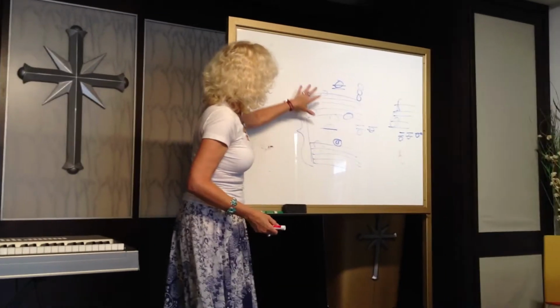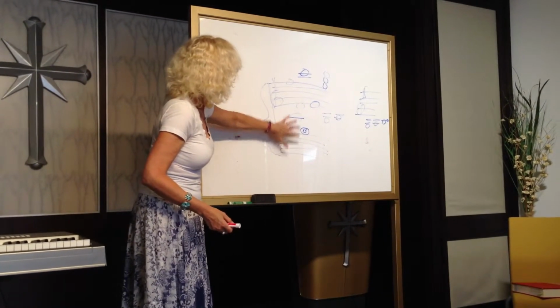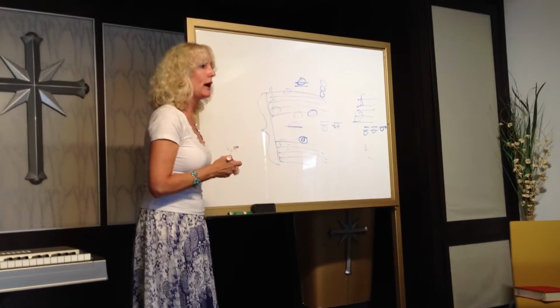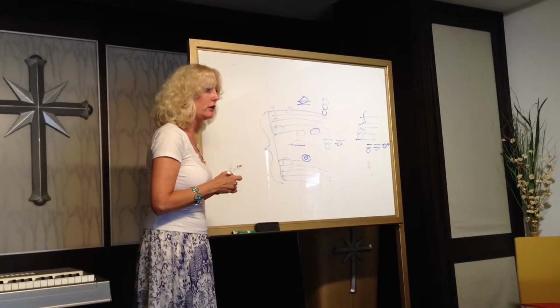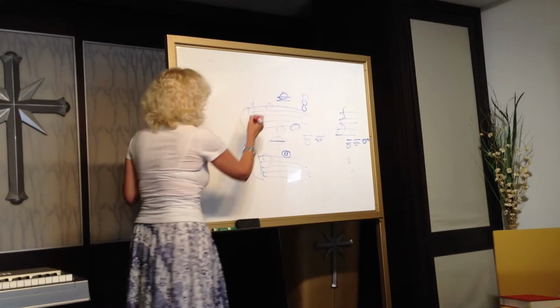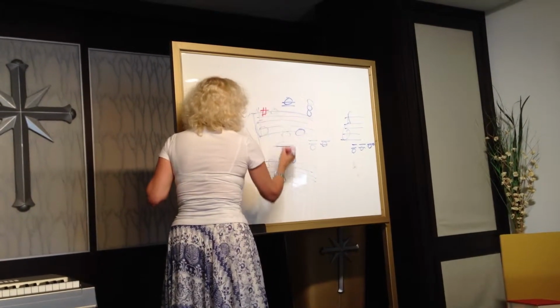Okay, perfect. Now, how do you know the key? Well, here we have nothing in front of these two clefs. We're going to start adding things in front of these two clefs, and it's going to change the key, and it's going to change the collection of notes. I'm going to add a sharp.